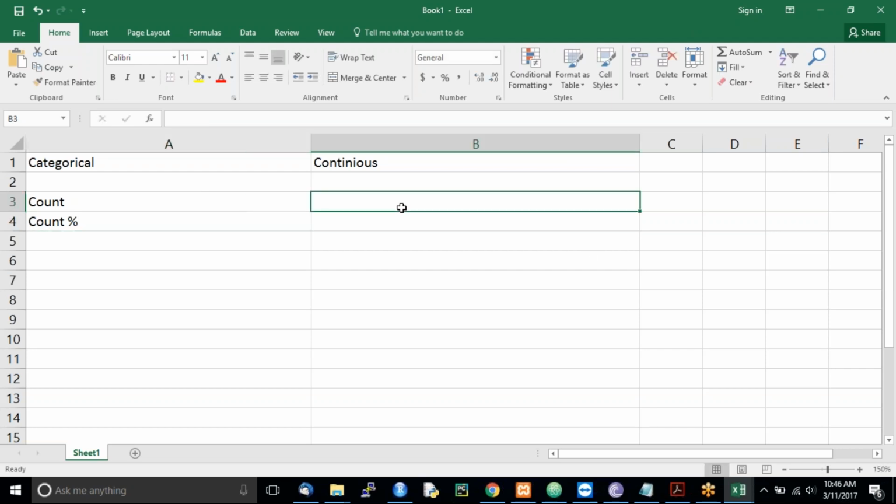If it is continuous, I can do a plethora of functions. I can go for central tendencies. What are central tendencies? Mean, mode, and median.